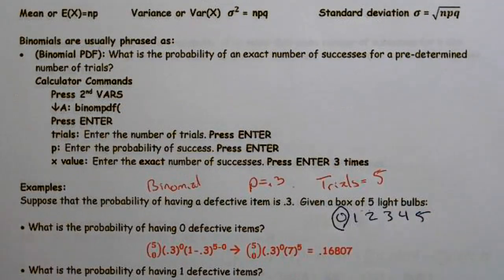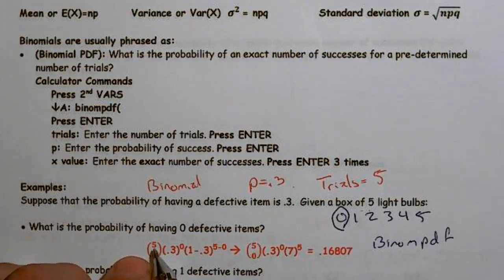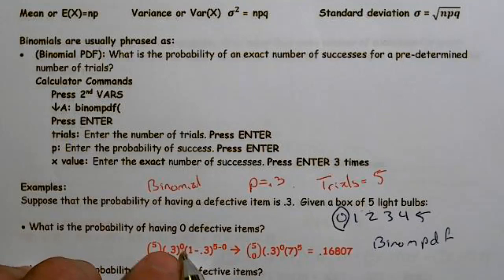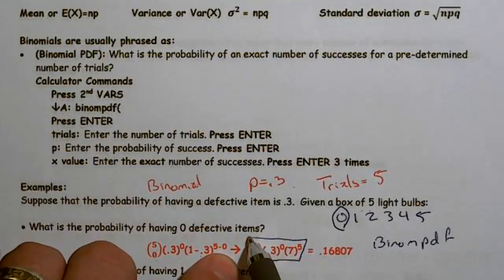Now they asked me, what's the probability of having 0 defects? Specifically 0, and because I'm only circling one value, this is going to be a binomial PDF, with trials of 5. My x value, or number of defects, is 0. The probability of defect is 0.3 raised to the 0. The probability of not having a defect, or q, is 1 minus 0.3, or 0.7. So I probably would have just shown my work this way, and everybody's pretty happy with that.